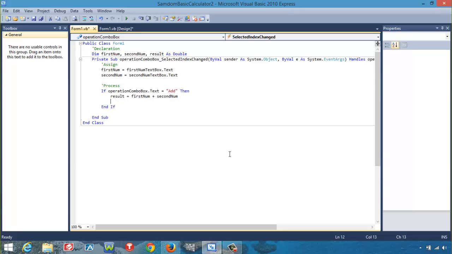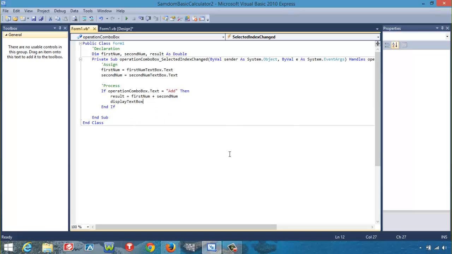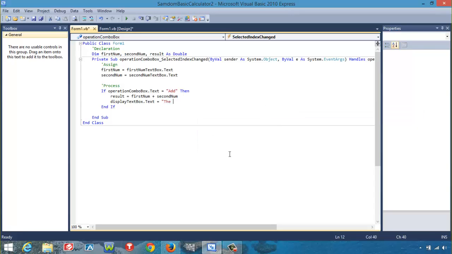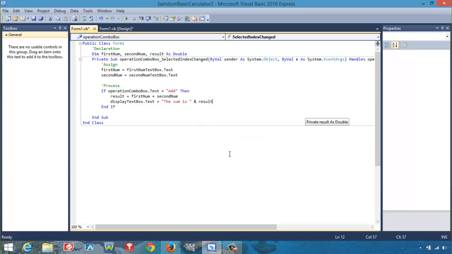And after that, we want the display text box dot text to be the sum is, okay, just like we did in the previous one. Right? This is what we want. If you pick this up, then this is what we need. And then you have the end if.